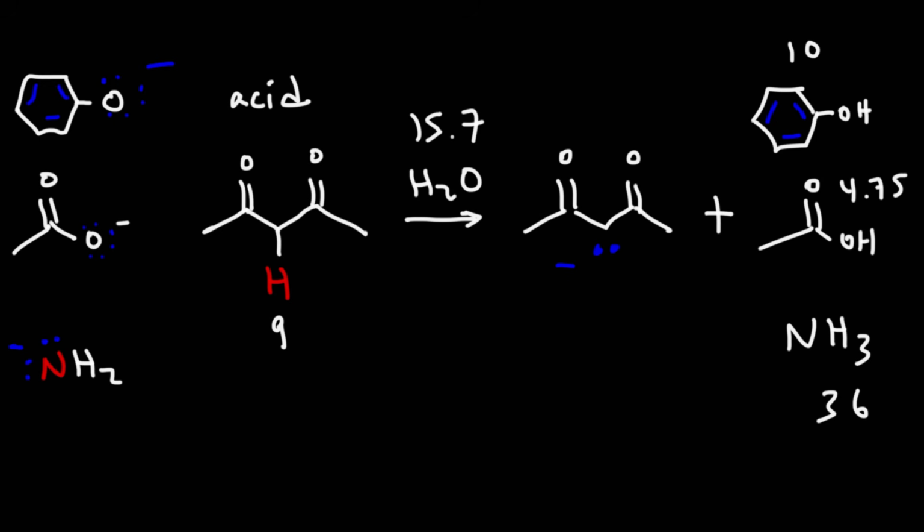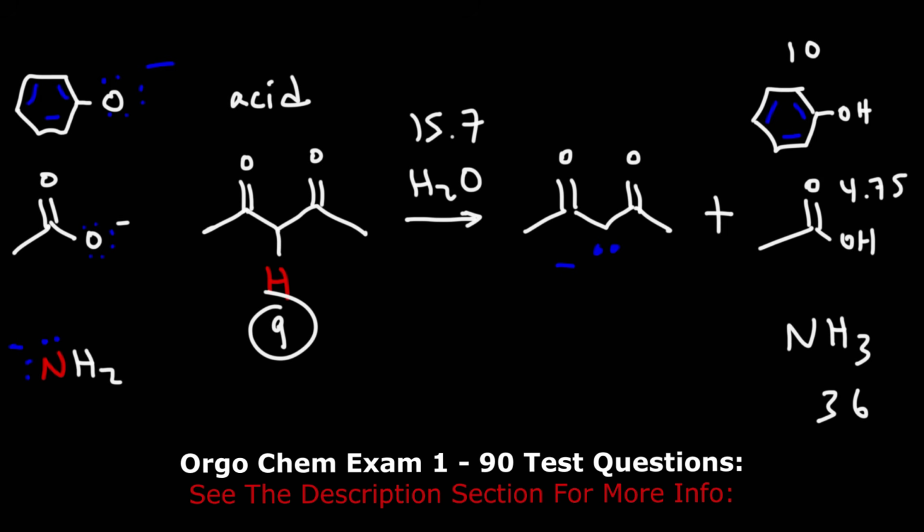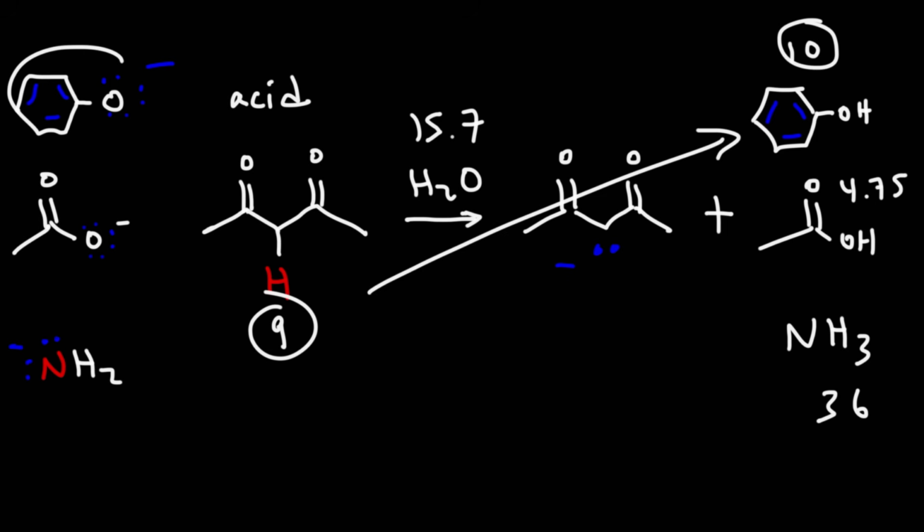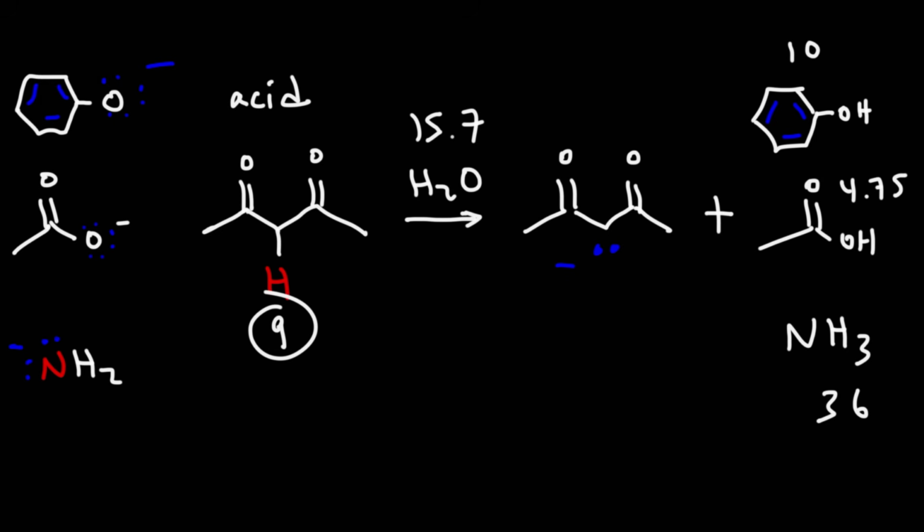So first, let's find out which bases are strong enough to remove that hydrogen. What we need to do is compare the pKa of the acid and the conjugate acid. So looking at these two, phenol has a higher pKa. That means it's a weaker conjugate acid. So this is going to be a product favored reaction. This means that phenoxide is strong enough to remove this hydrogen because we have a stronger acid on the left and we're forming a weaker acid on the right. So phenoxide is strong enough to deprotonate this hydrogen.